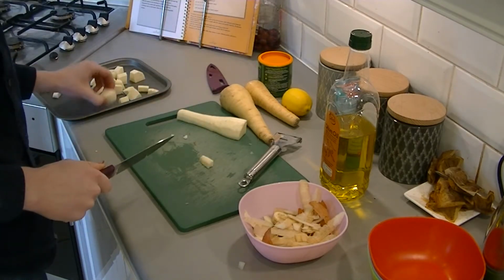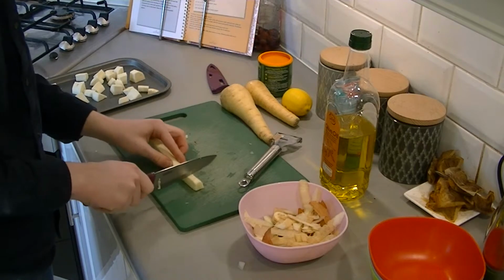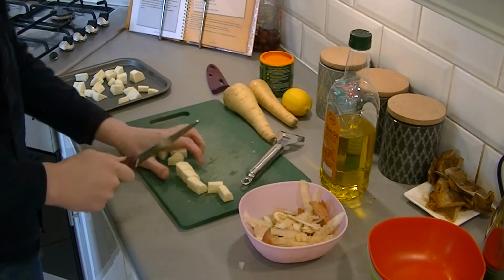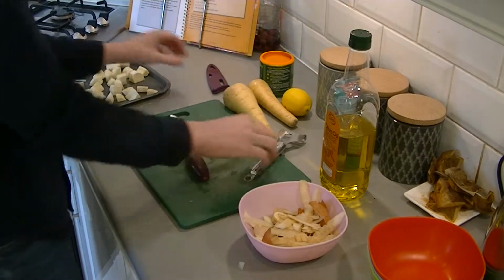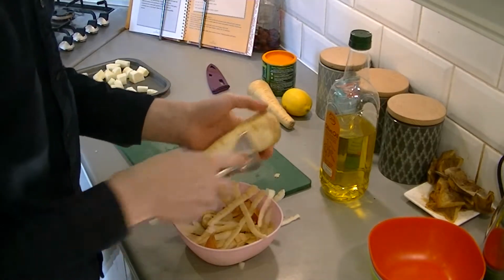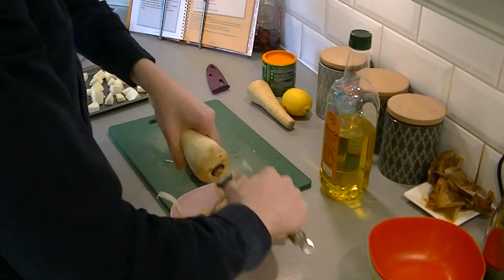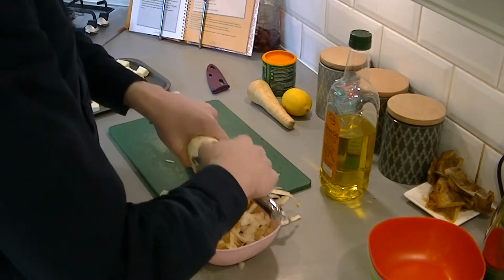Jim's guarantee. That one's a little bit big. There you go. Okay, so that's the first parsnip, we're not almost there yet. Yeah, this one's a little bit bad at the end, so I'm not sure if I'm going to go all the way up, but should be okay.